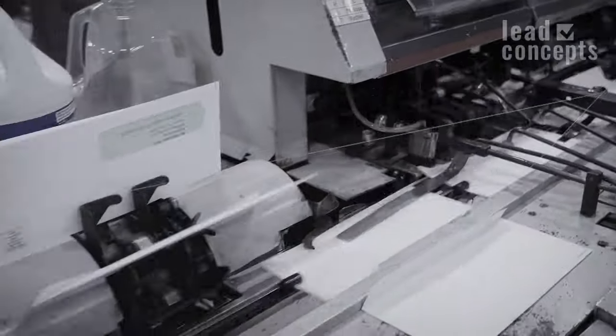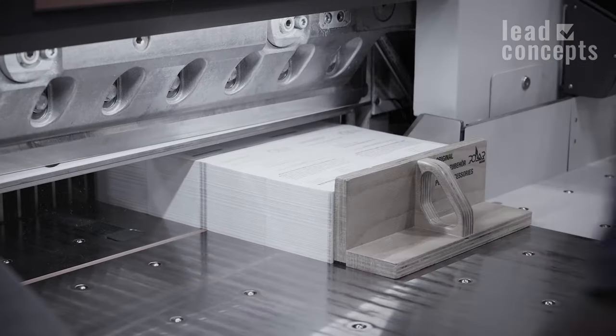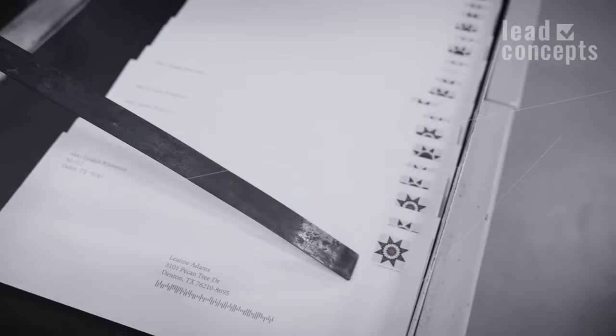We also have the capability to insert most size cards into envelopes — letters folded into envelopes, envelopes with windows, large envelopes, full face window envelopes. If you can imagine it, we can create it and mail it, and typically for less than most others. Because what we specialize in is the overall creativity of creating mailers that generate responses — whether those are phone calls, people going to your website, or your Facebook page. We'll make it repeatable so you can do it as many times as you need to.